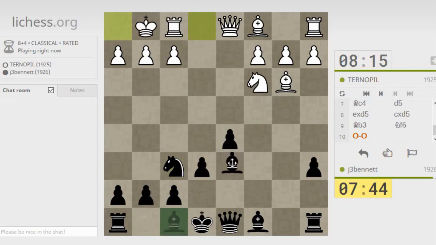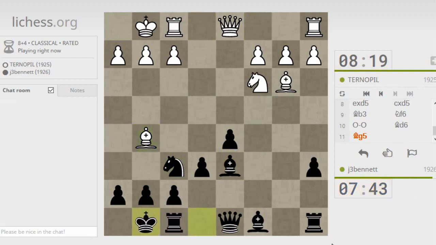And let's bring my dark squared bishop out and get castled. There we go. So it looks like a comfortable setup for me. And he's just going to pile up on the knight. So I should probably defend it. I don't want to take on the pawn damage this early.